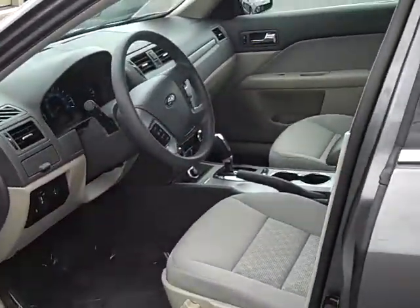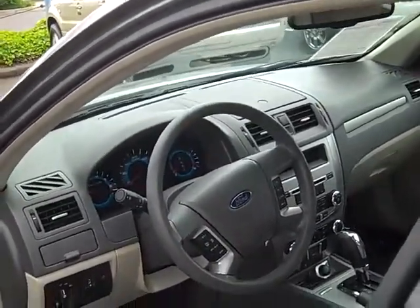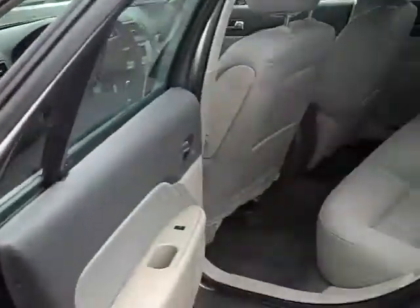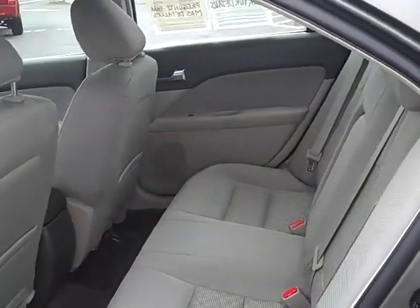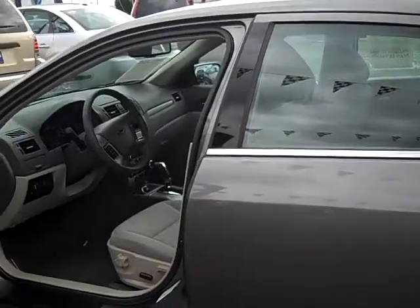Let's take a look at the interior. It's got a light stone colored interior. The sync by Microsoft, air conditioning, cruise, tilt — everything. The smart dash, beautiful two-tone interior, just gorgeous. It's like brand new. We bought these cars from the Ford Motor Company closed auction where they sell off rental units, and this thing is perfect inside and out.